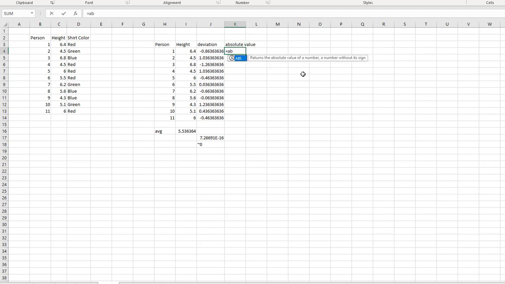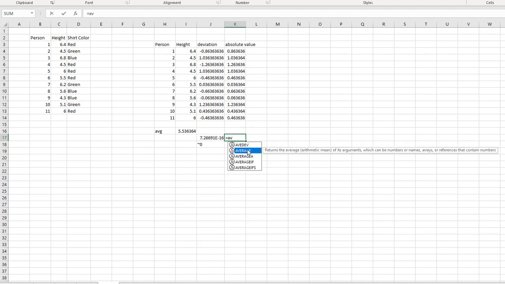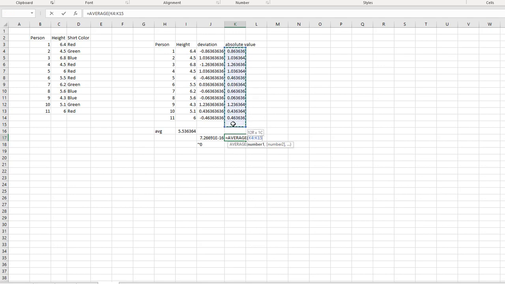If we take the absolute value of our deviations, which basically gets rid of the negative sign, now you can see we have the same values but not negative, and if we take the average of those, you'll see how the value drastically changed.